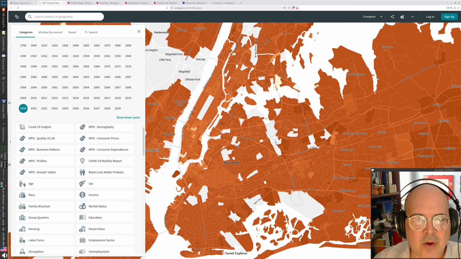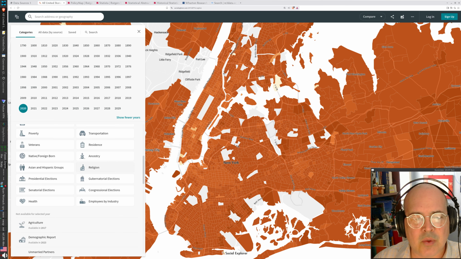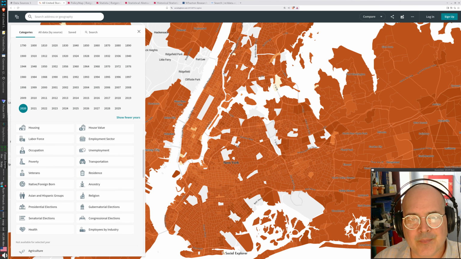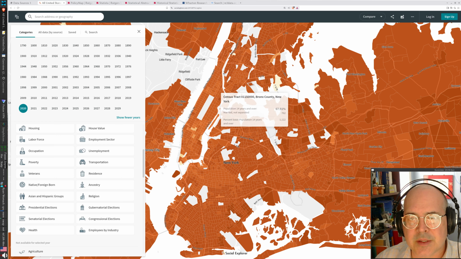And if I go forward in time to more recent years, you can see there are even more categories: native and foreign-born, ancestry, race and ethnicity, all kinds of things that I can study via this map.